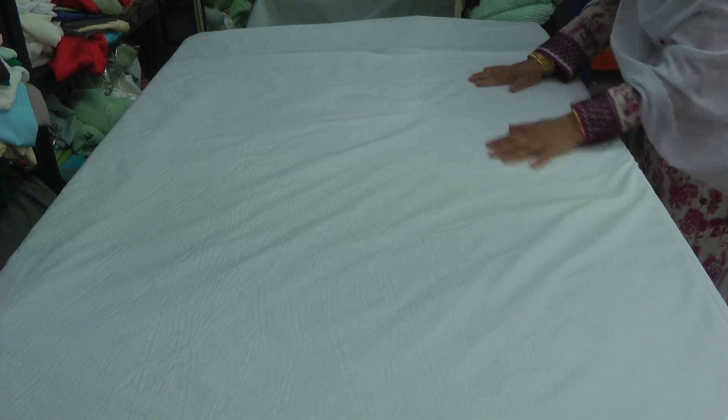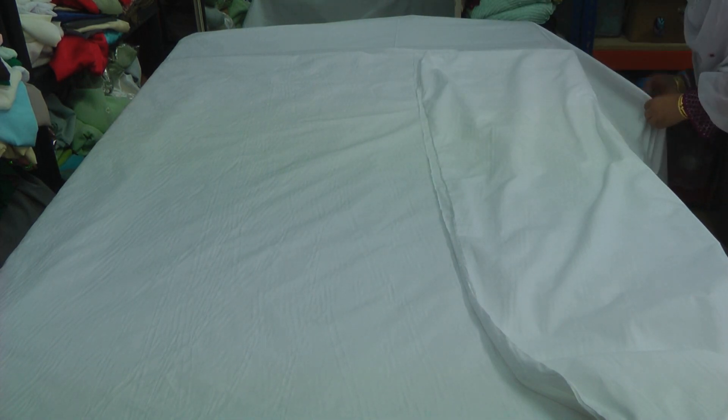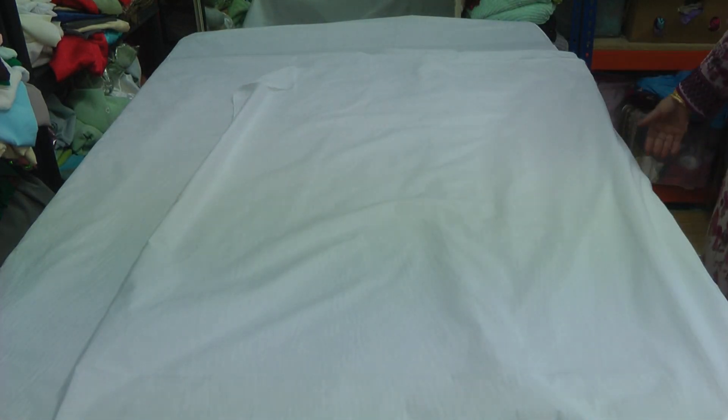The fabric sheet was halved, halved again, then cut 12 inches down and 8 inches across — that's the neckline opening. Once the body is placed in here, the arms are folded over the chest. The secondary sheet is then folded over from one side and then the other, and then the final outer sheet is folded over on top of that.